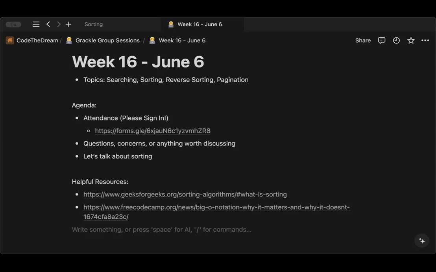So if I have an input of 1, 2, 3, 4, 3, I want to take each number and compare it against every other number in my list and see if they're equal. And if I get through the whole list and don't find another 1, then I know the 1 is not a duplicate. And so then I check this 2. Is there a 2 anywhere else in the list? No. Is there a 3 anywhere else in the list? Yes, and I return it at that point.